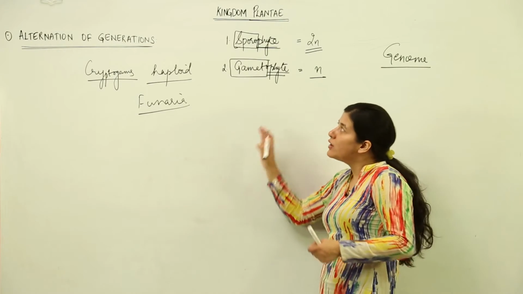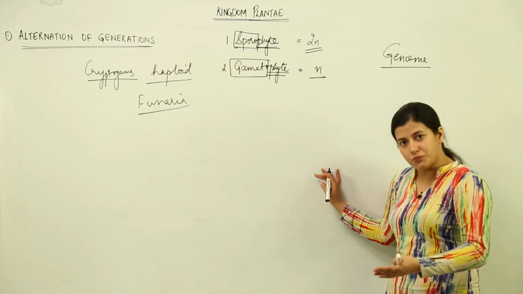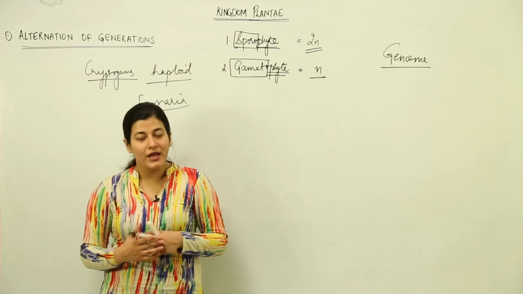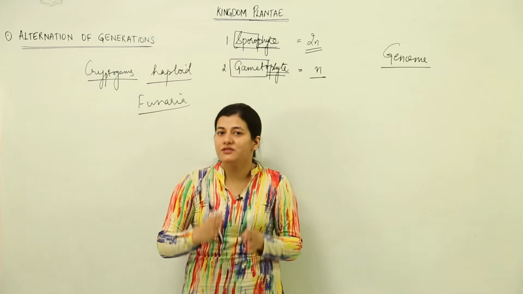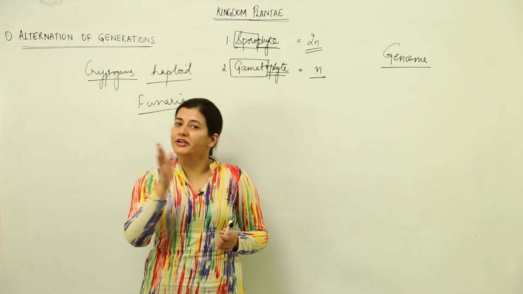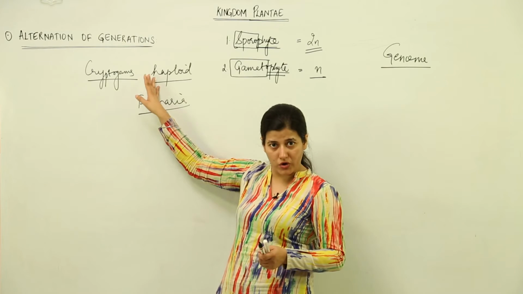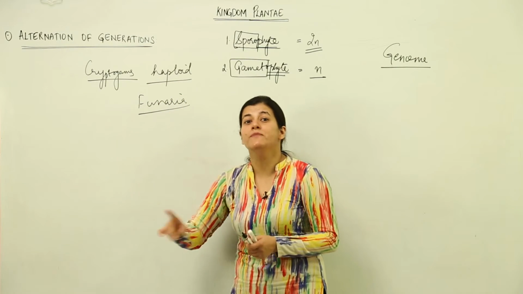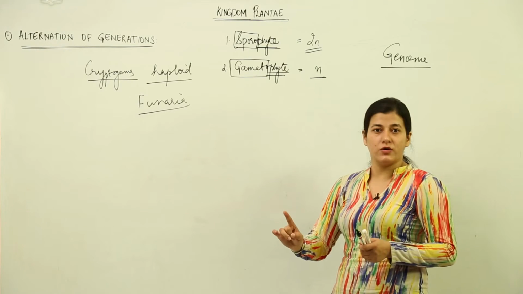So we have to see whether the main plant body is gametophytic or sporophytic. I hope I am able to explain that sporophytic is the diploid generation and gametophytic is the haploid generation. Depending upon the class or division, it depends whether the plant body is gametophytic or sporophytic. When I say that the cryptogams have haploid plant bodies, their dominant stage is haploid, that means the plants would be gametophytic. That means when the gametes are to be formed, no meiosis is required.